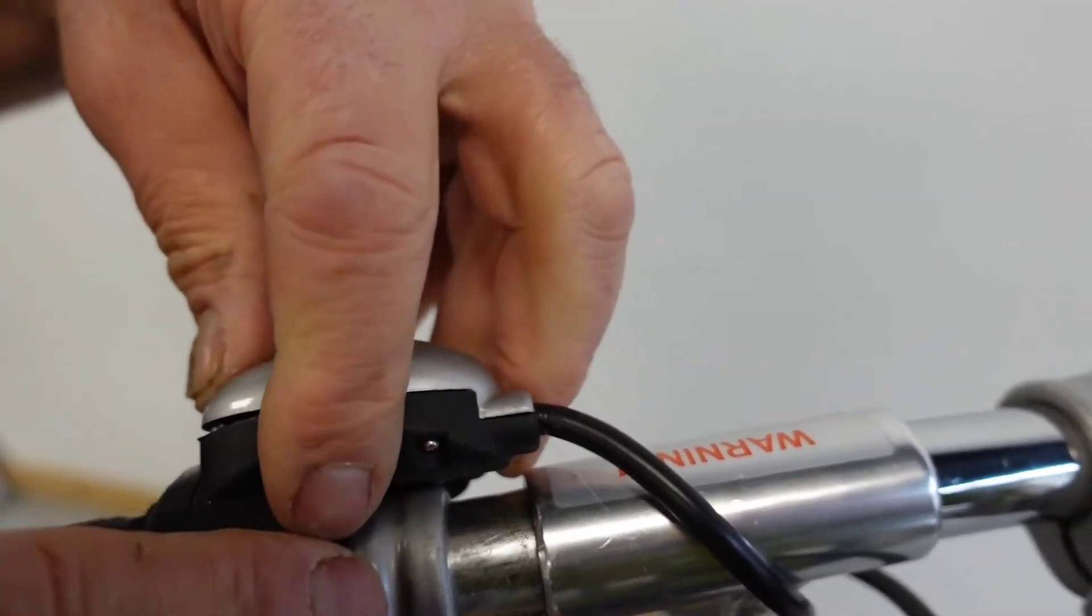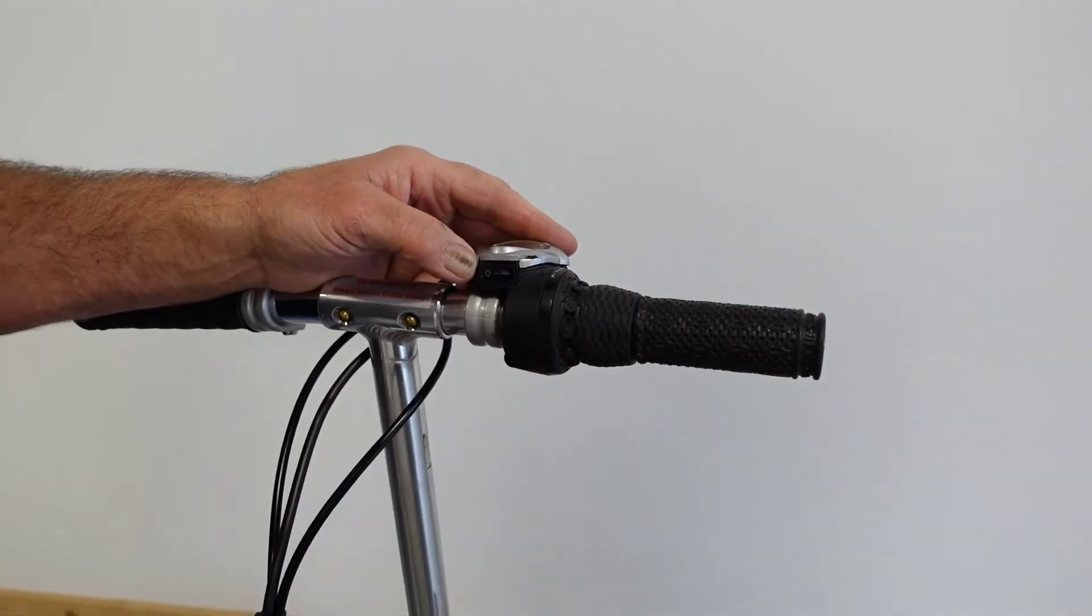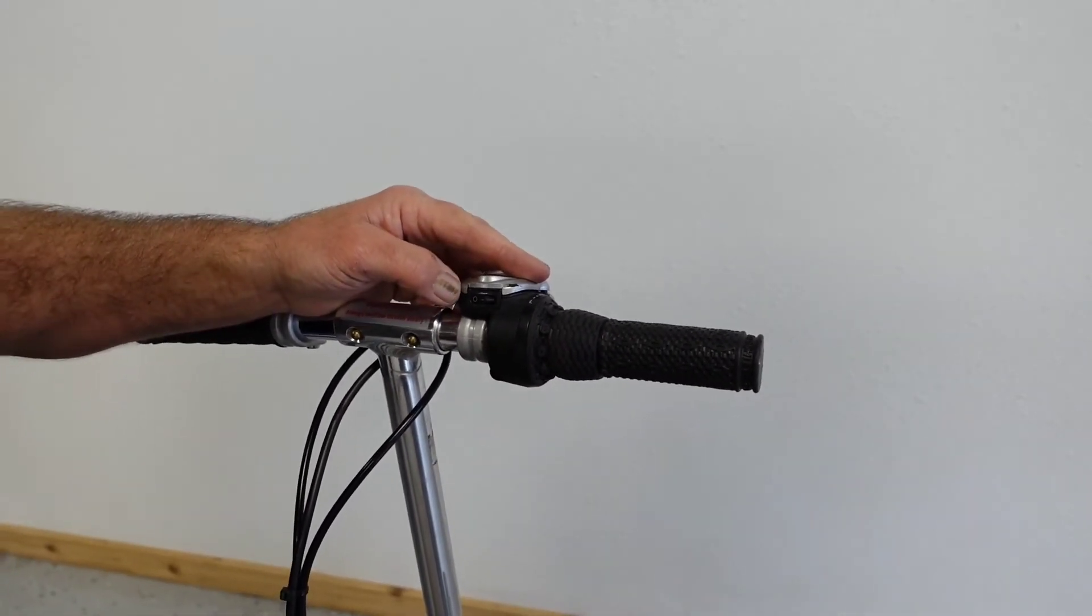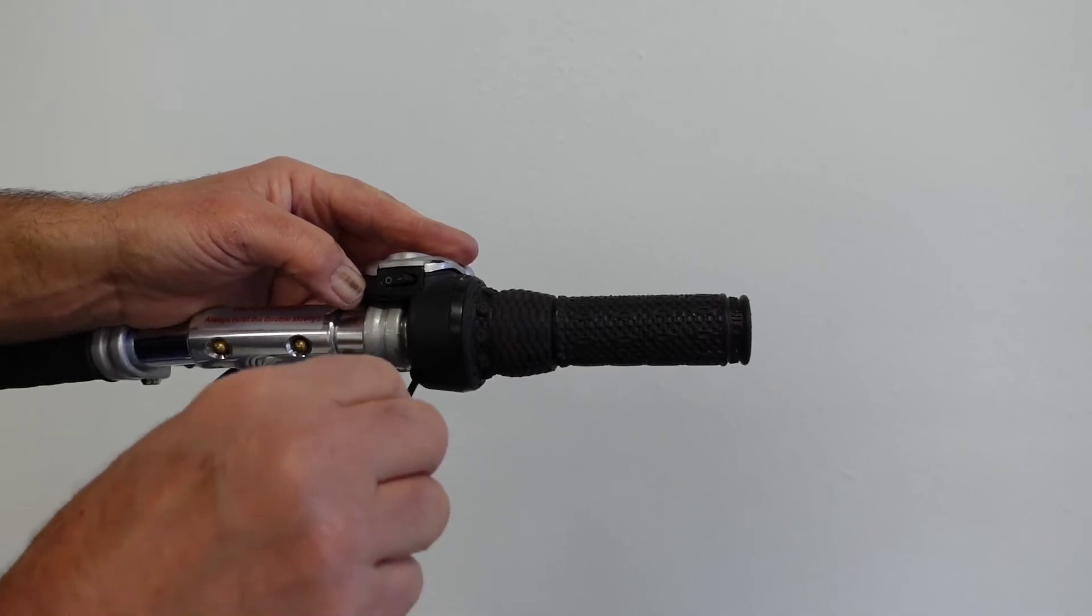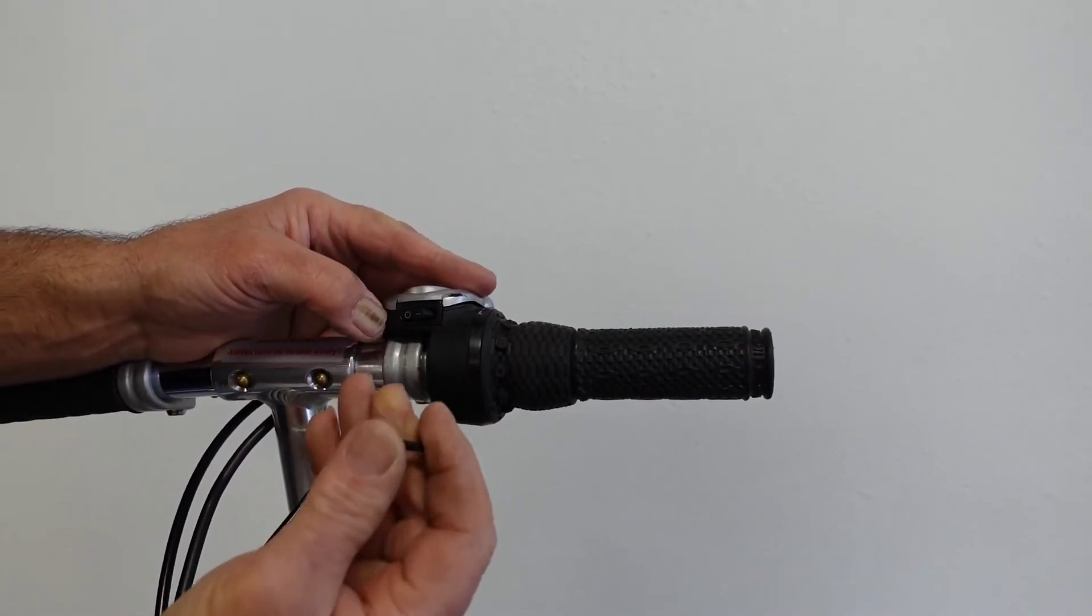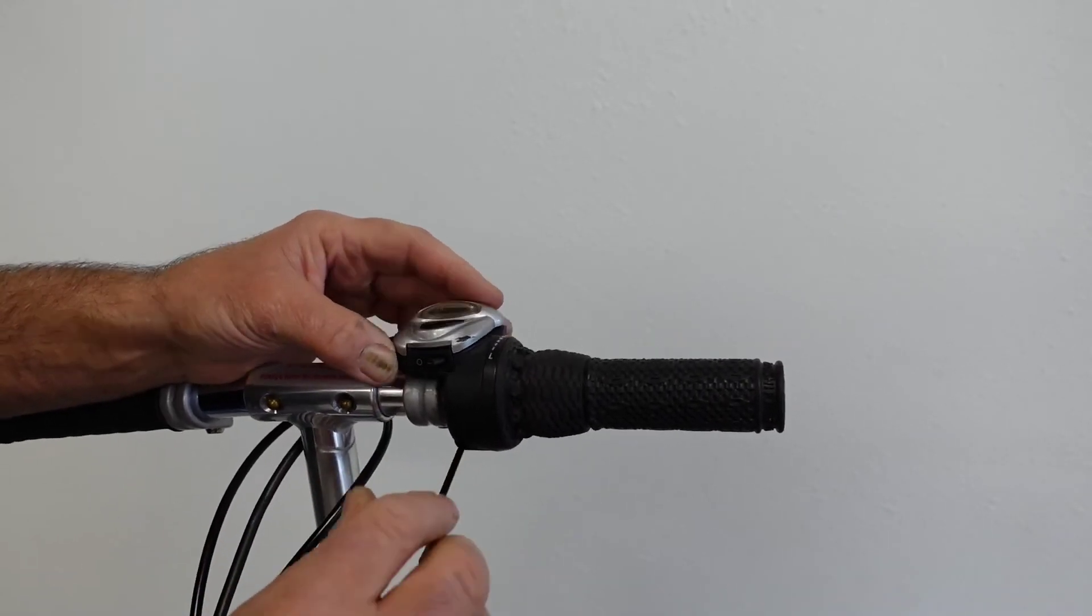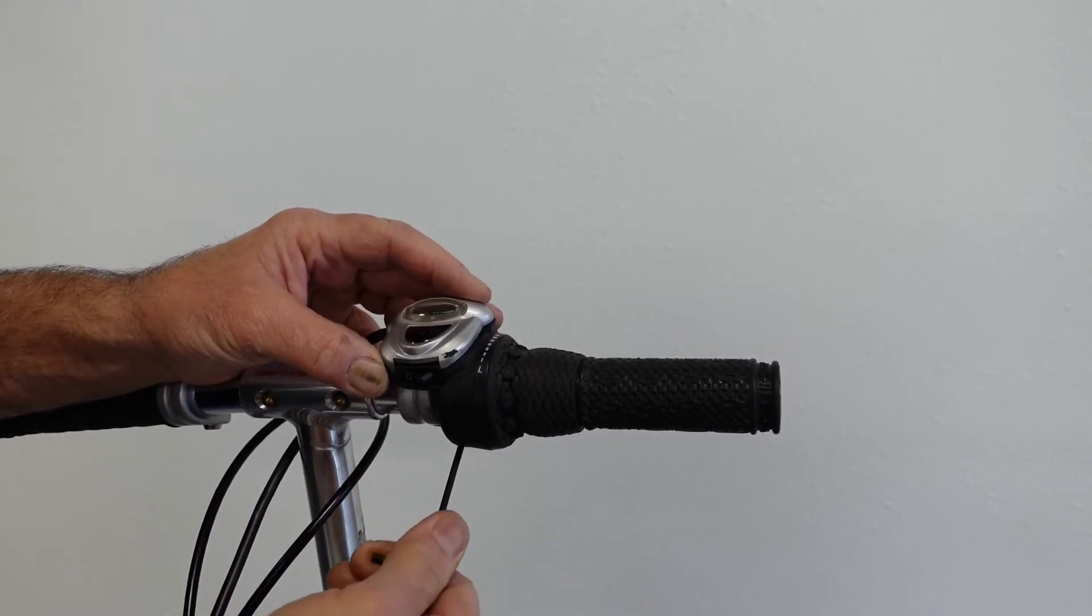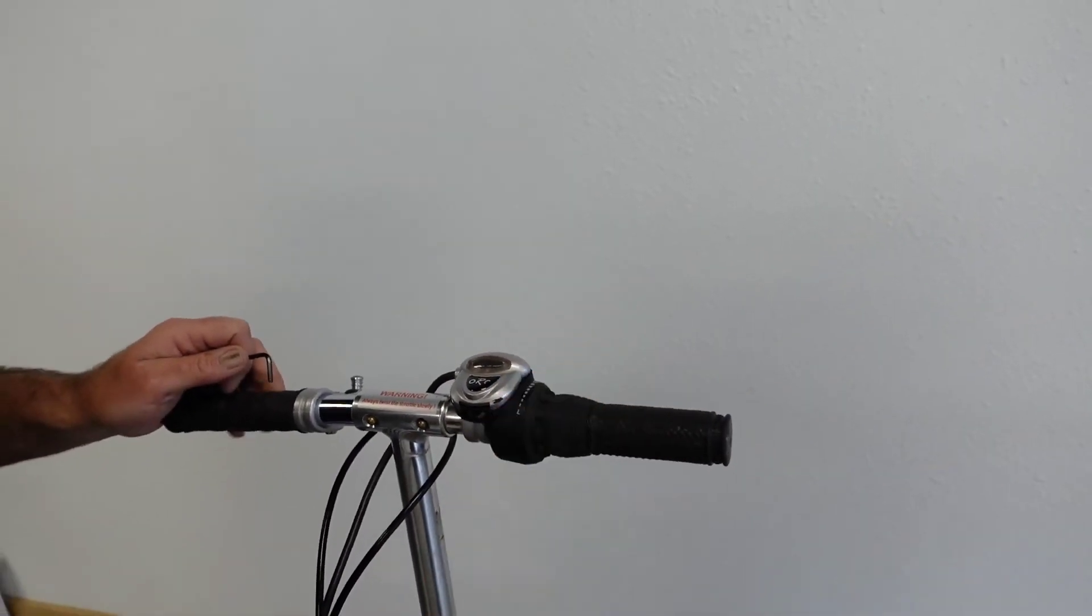I'm not going to repeat the other two screws right now for the time being. Let's just rotate that back into place. Set your space to your grip if you need to. Grab your 3mm Allen wrench. Insert into the Allen screw and adjust to your desired angle. And you're good to go. Thanks for watching and happy scooting.